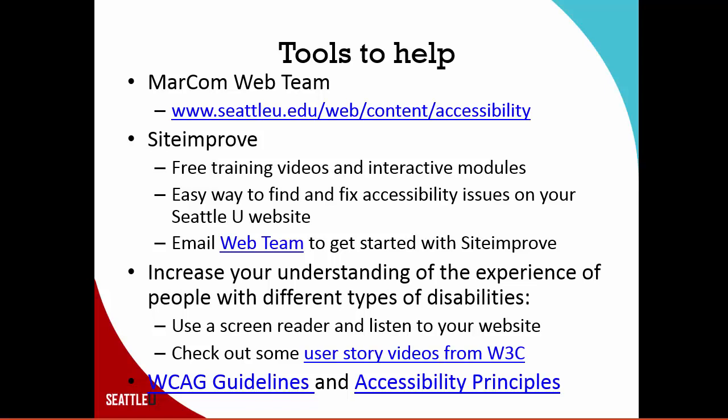One of the biggest things that can help you increase accessibility of your website is just to increase your understanding about the web experiences of users with different types of disabilities. Get a screen reader and listen to your website in order to get a better sense of what that experience is like for users who need assistive devices. You can download a screen reader as a plugin or extension in your browser really easily. Also, if you have 10 more minutes to spare, I would strongly recommend viewing a series of short user story videos from the W3C. Lastly, you can dig into the information on the WCAG website to learn more about the website accessibility principles and the WCAG guidelines.